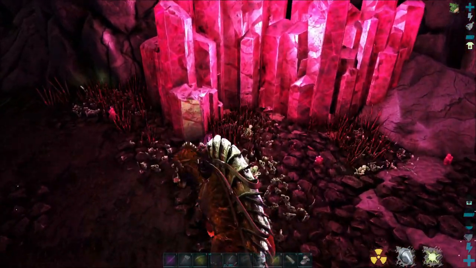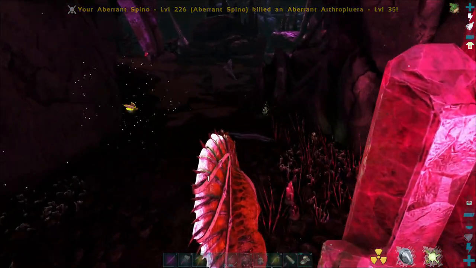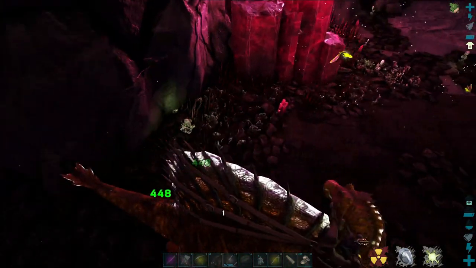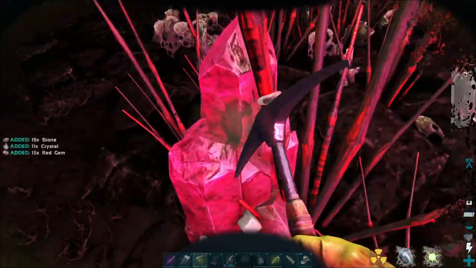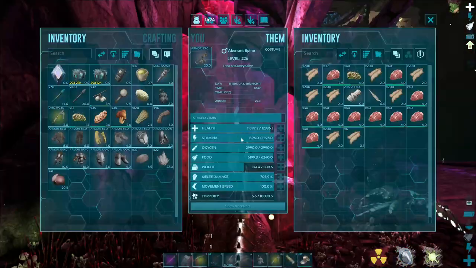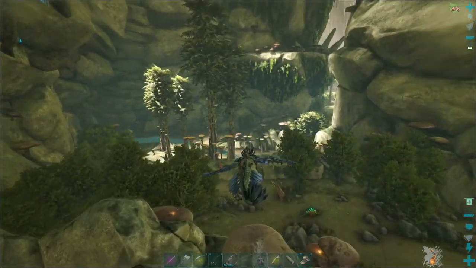Oh man. We had to go back down to the freaking scariest place of Aberration. You know, even though I had an OP spinner, I still got the chills whenever I went down there. Yeah, I needed to go back down there to get some red gems. Why? Well, if you don't know, then you're not a true Ark player. I'm just kidding. It's for the Rock Drake saddle. Oh yeah. Unleash the big head.